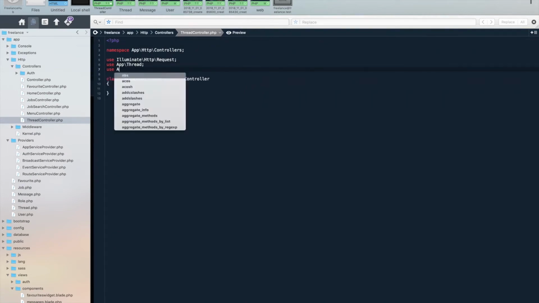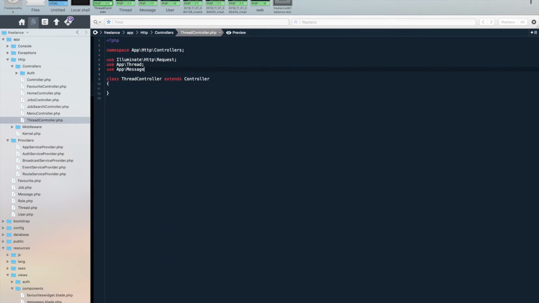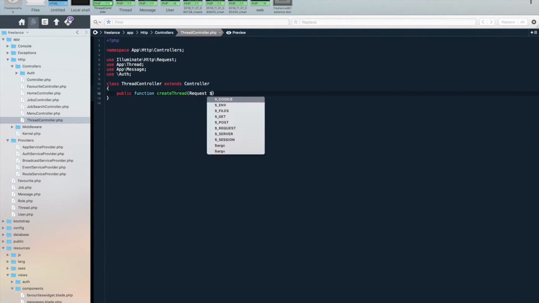We also need to talk about our messages. And if we also import our auth, we'll be able to find out which user we've currently got using the app and access the user model as well. So I guess the first item on the list would be to create a thread itself. So let's make a create thread method here, and we'll pass it a request. So we'll submit a form by using a button, so the user won't have to really input anything. We'll just set up a button for them.